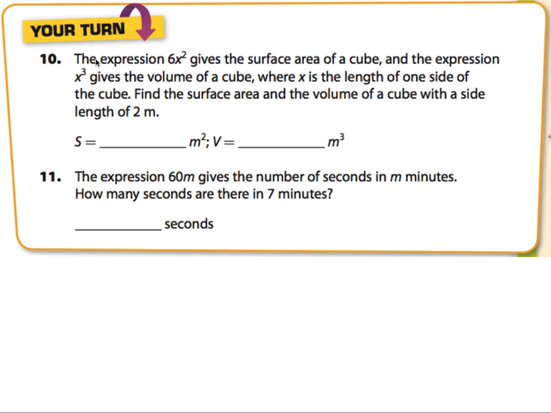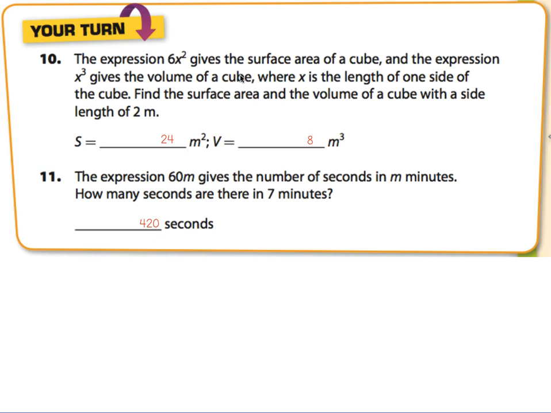Okay, so here you're given the expression. What I'd like you to do is take a moment and pause, find your answer, and when you come back, we'll check your answers. All right, so here you should have found that your answers were 24 meters squared, and your volume was 8 meters cubed, and here that you were at 420 seconds.